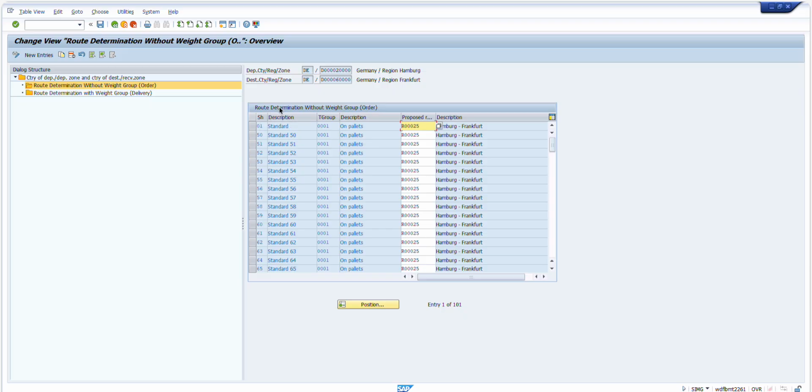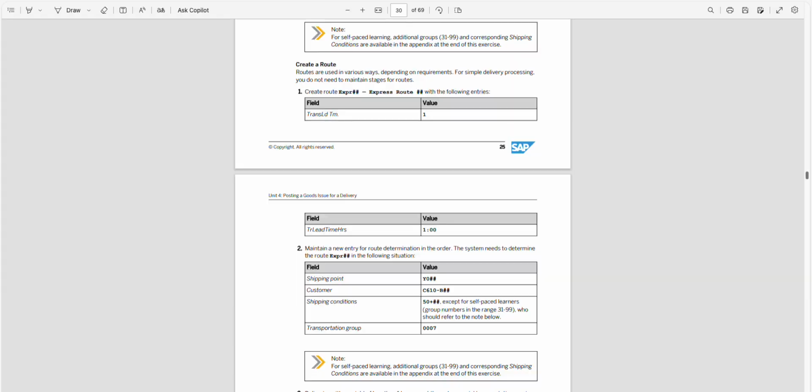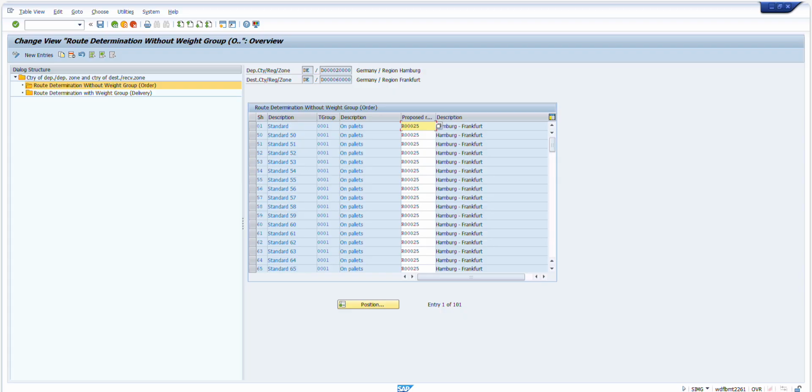So we have some route determination with our grid group. As you can see, this is the route determination. So I think here there is nothing that we can do, at least that's what I understand here.